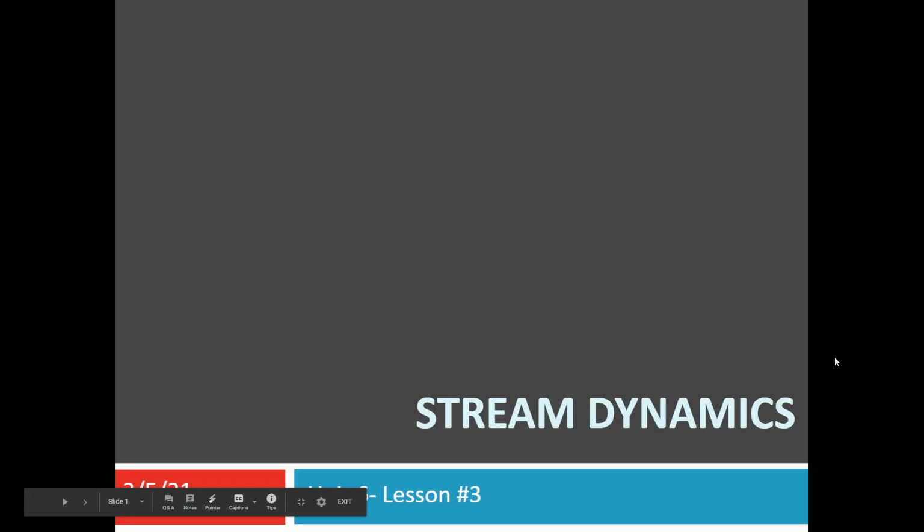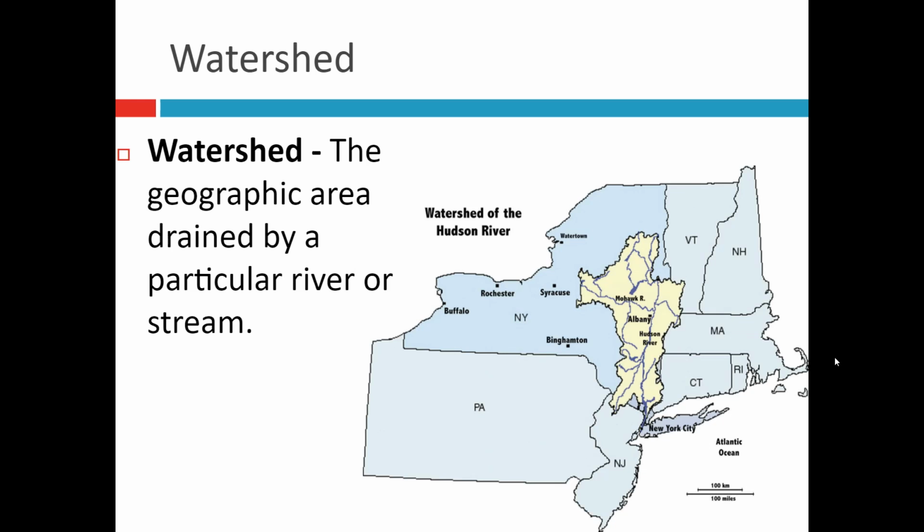Guys, today we're going to be learning about stream dynamics, which is essentially how a stream changes over its lifespan, and some of the erosional and depositional forces at work within a stream, which we've been talking about in the classroom. So let's first start with a definition of a word, which I think is pretty important.